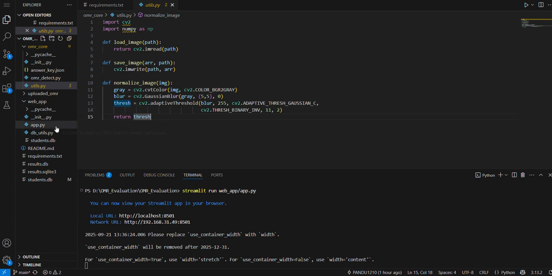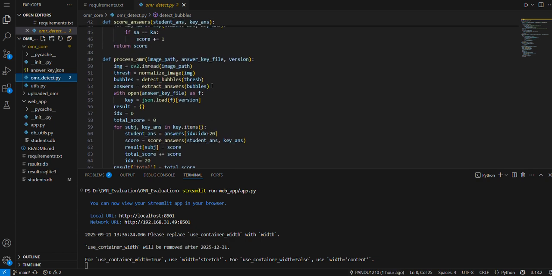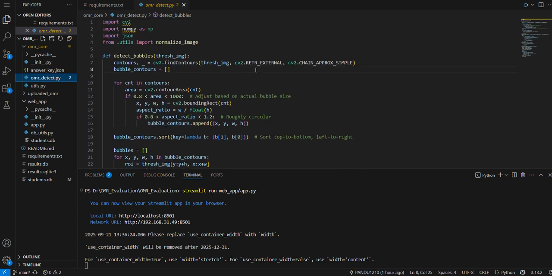Next, coming to our OMR detection file, here we specify everything. We are importing cv2, numpy as np, and the json file also, as we provide the answer keys in the json file, and we are importing the normalization file over here.